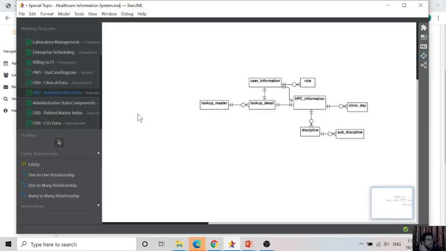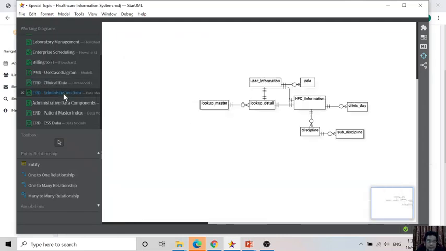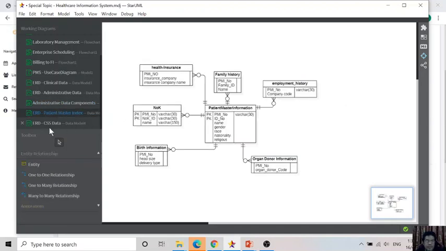You continue with the four main data components. Okay, I repeat again: clinical data, administrative data, which is very difficult to pronounce. Then you have the administrative data component. Okay, this is the data decomposition diagram, and then the patient master index.